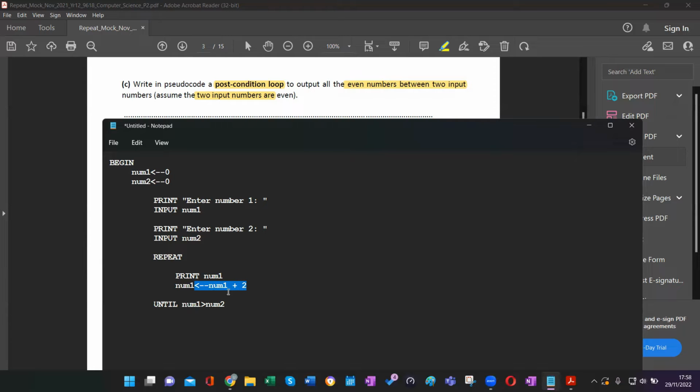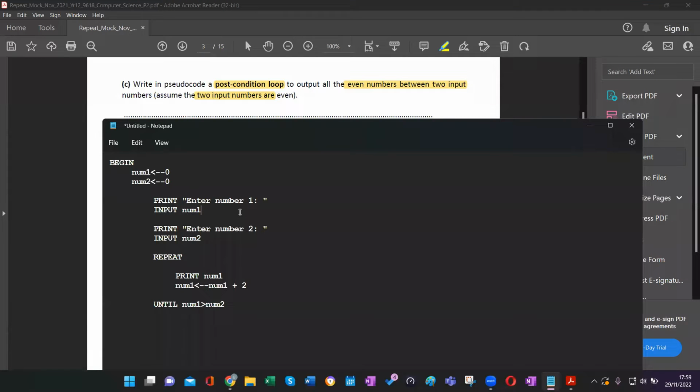So now num1 and num2 are equal, but num1 has not exceeded num2. So it goes and prints num1. There num1 gets printed when they are equal. And here 2 will be added, num1 will exceed num2, and that's when it stops. Understand? Clear?